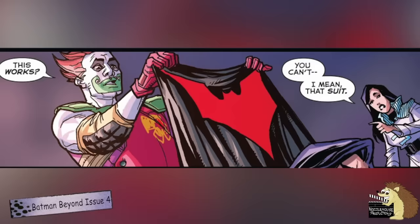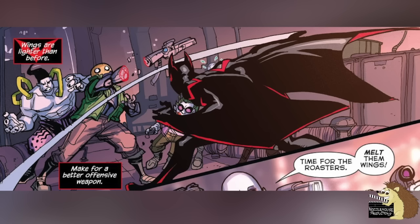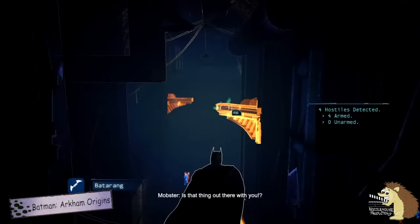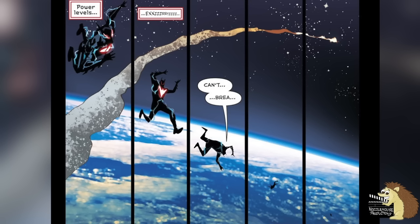They find a file on the Batcomputer, find the suit in the Batcave, and are able to get it to Terry who's in the field without the suit trying to rescue his old girlfriend Dana. The new suit has all the features of the old Batman Beyond suit plus a few new ones. The wings are bulletproof shields, much lighter than the old ones so they can now be used as weapons. It also has a super sonar feature that effectively lets Batman see sound — meaning he can see through walls and fully take in his surroundings, much like the detective mode in the Arkham game series.